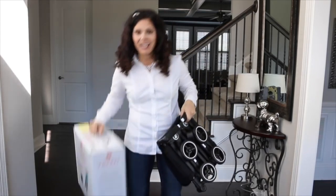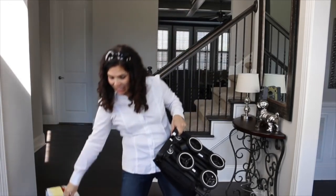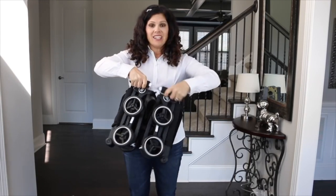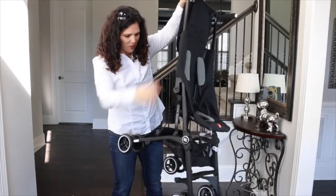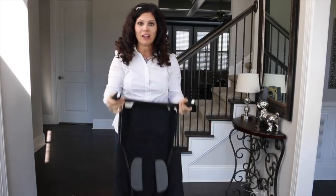To give you a good idea, this is the box that it comes in — for a stroller, that is tiny. So we're going to go ahead and show you everything about the GB Pocket. It does have an automatic lock. You pop this wheel out, you pop this wheel out, and this is the GB Pocket.